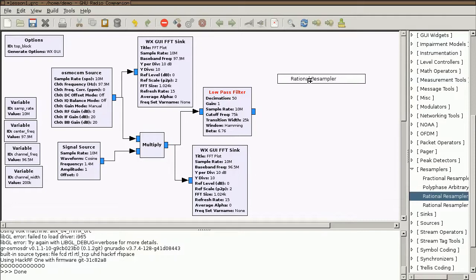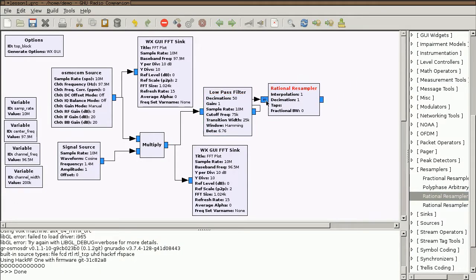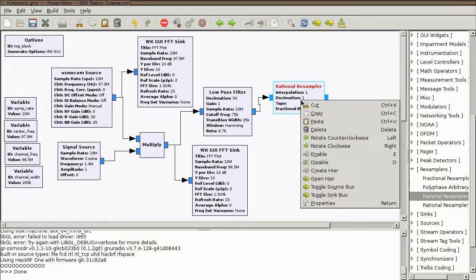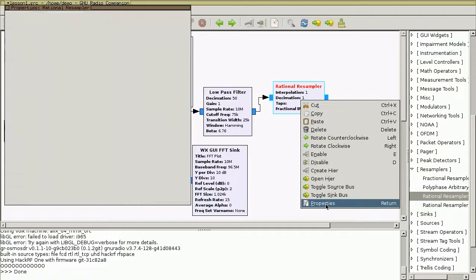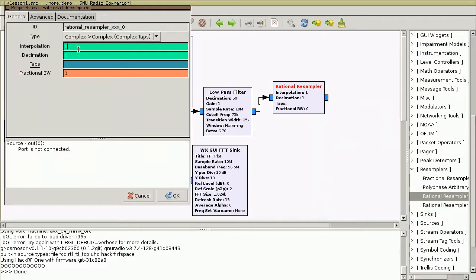Now this might seem a little funny because I'm changing the sample rate again. I just changed the sample rate here, and now I'm going to change it by a ratio of 12/5. I interpolate by 12 and decimate by 5.